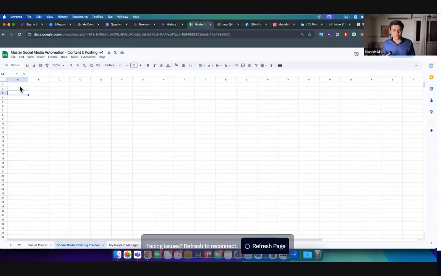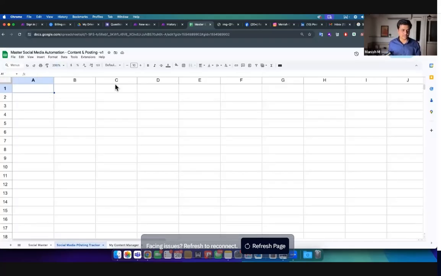Now in the first column, let's park all the ideas. I'll zoom in and call it Idea, or maybe Content Ideas. Whenever I get any idea, I can simply put it over here and the system should pick from here itself.